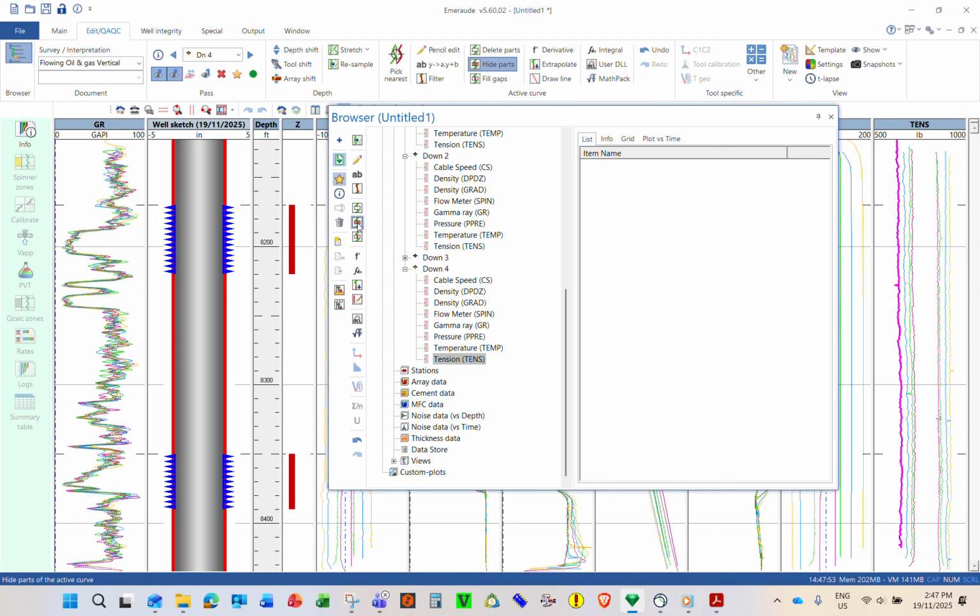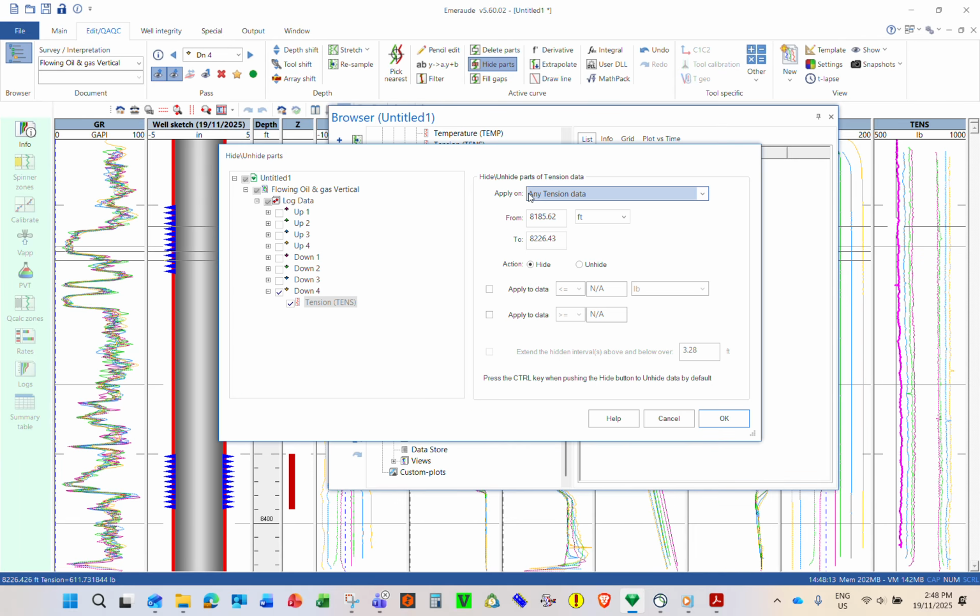You choose the interval and this window will pop up, and you can change the interval if you like. You might also have some condition on that. So if my tension is higher than 400, for example, it will be hidden. So you can have conditionals, but I'm not using it, just showing I can hide things here. Click OK.